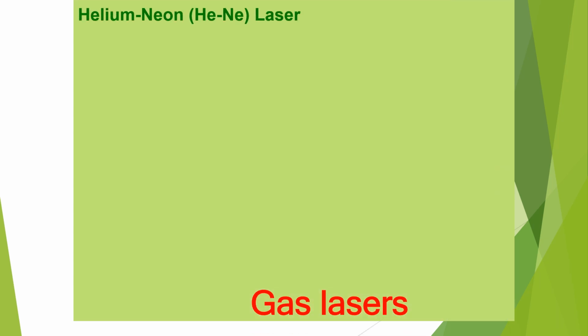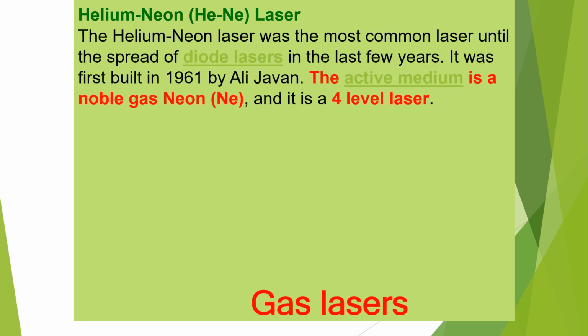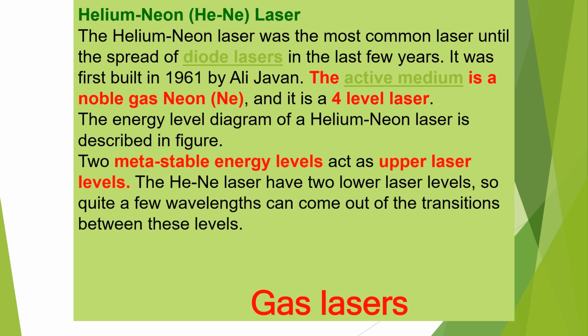So replacing such type of laser, gas lasers are used, and the best example for that, which we are using frequently in the laboratories, is the helium neon laser. We use helium with neon because their excited states are close, and helium easily transfers its energy to the neon by collision, and the ratio of helium to neon in a tube is 10:1. It was first discussed by Ali Javan, and it is a four level system. We can understand its working through its diagram.